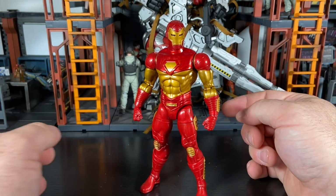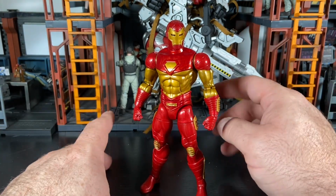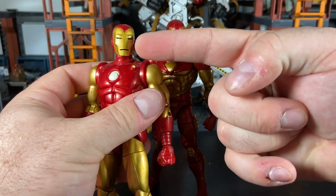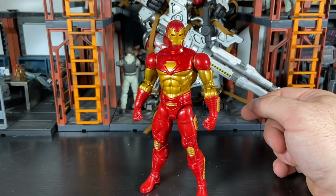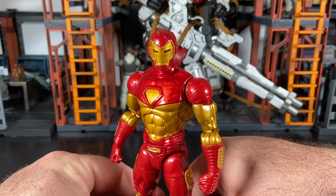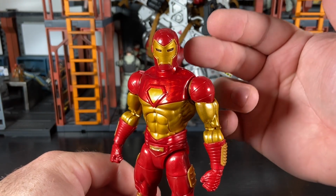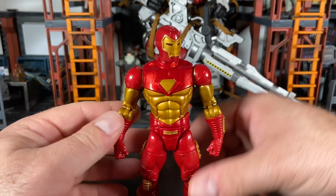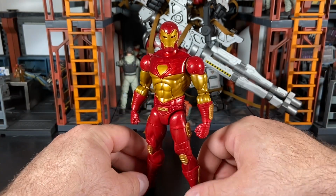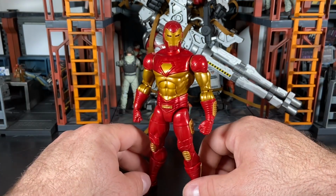You can use the anniversary head on here. Technically, I think it works better for the anniversary figure. I feel like the helmet's a little bit bulkier, a little bit bigger for him, as opposed to this guy. He's got a little bit more of a smaller helmet, a little bit sleeker design. So I don't know if that anniversary head really works for him. It looks kind of large compared to even the helmet. So personally, I'll just wait for a different head for him, or I'll just display him like this, because this is, like I said, this might be one of my favorite armors.